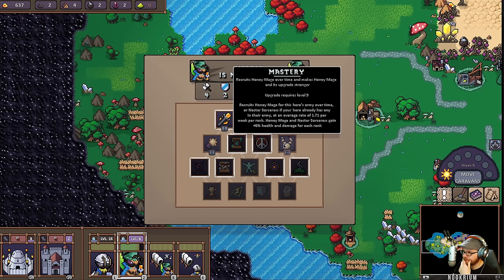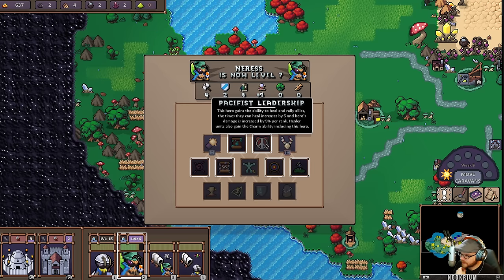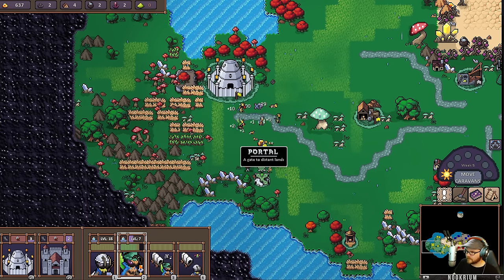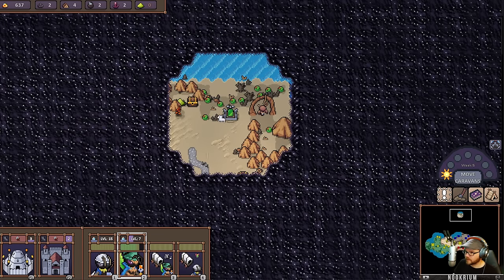And then, there's the honey mages. It gives the ability to heal and rally allies. The times they can heal increases by 5, and hero's damage increases by 5% per rank. Yeah, okay. Can we even do this fight now? It was easy before. Oh, they're not even there now.